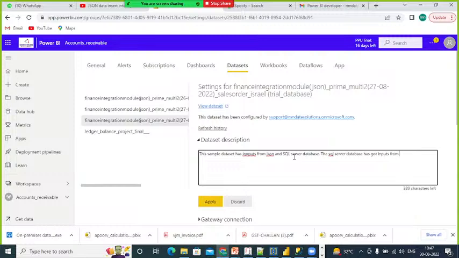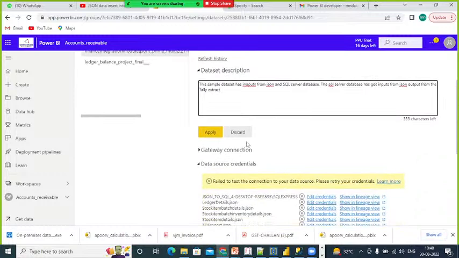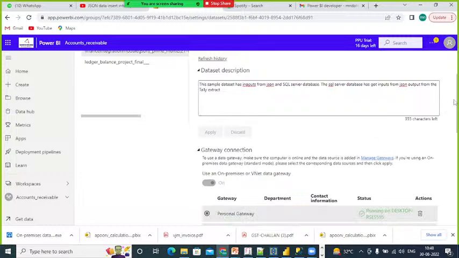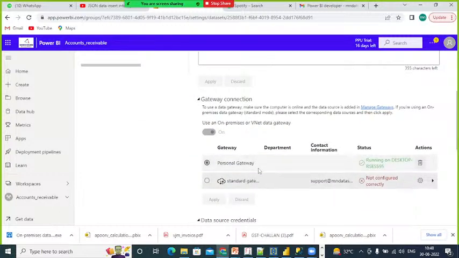The SQL Server database has got inputs from the JSON output from the Tally extract. Is this clear? Yes, sir. Then I say gateway connection, and my personal gateway is running. Is this clear? Yes or no?